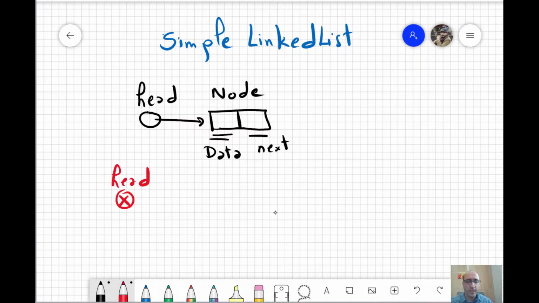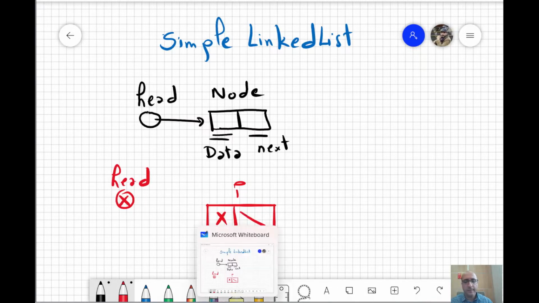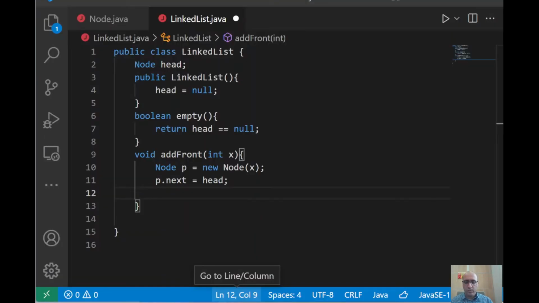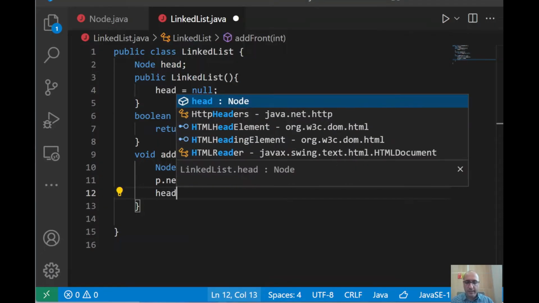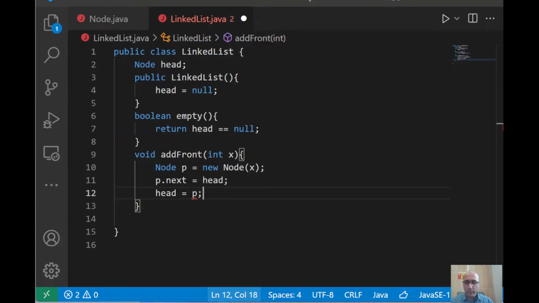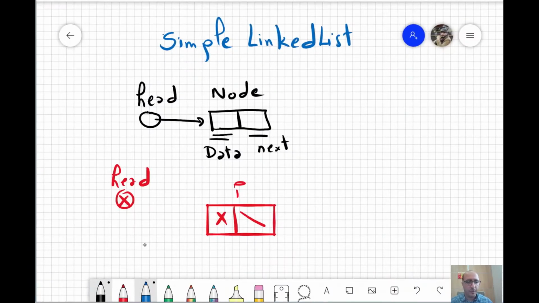So when we make a new node p with the value x, and we say that p.next will be equal to head, the p.next will be equal to null, and then we just make an update for the head. The head will be equal to p. In this case, the head will be linking to the new node p.